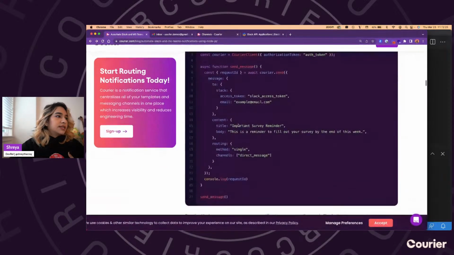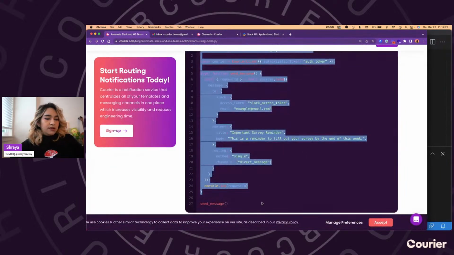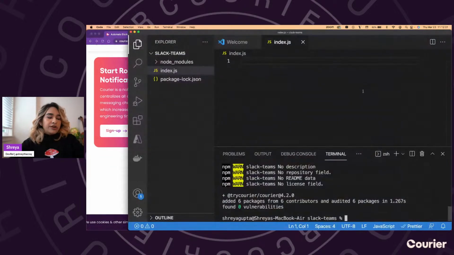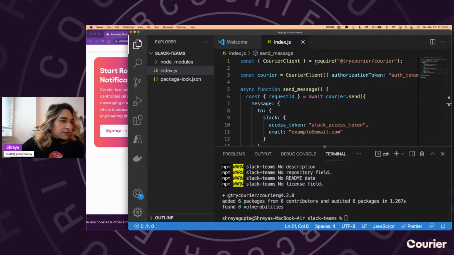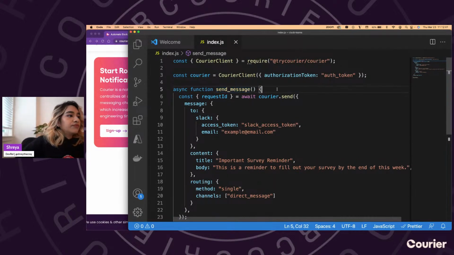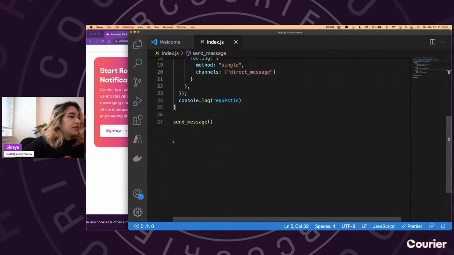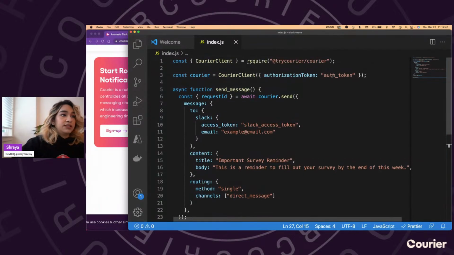So I'll just go ahead and copy all of this. Because we're sending with Node.js, I'm going to make this part of an async function. So, okay, now this is too big for me to edit. I'm going to close this. Oh, it's already part of an async function. Fantastic. So I don't need to do anything. It's already calling the function and everything. Fantastic. So what we do need to do is update this information.